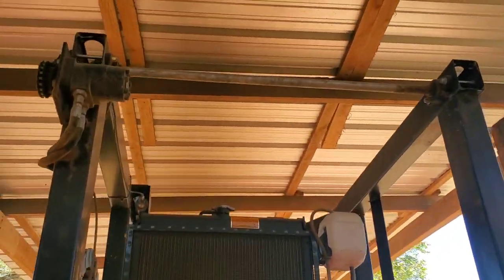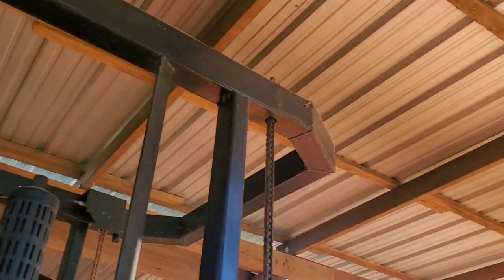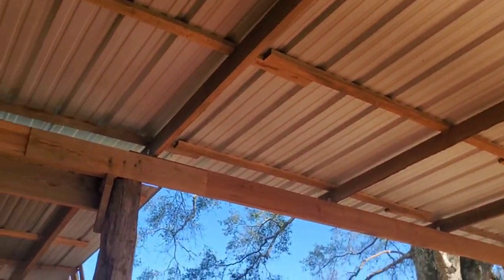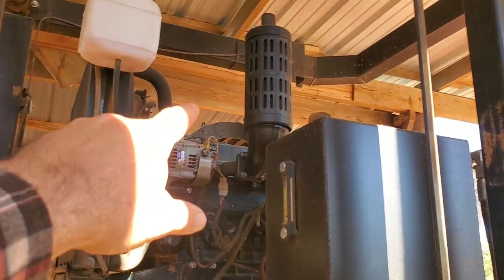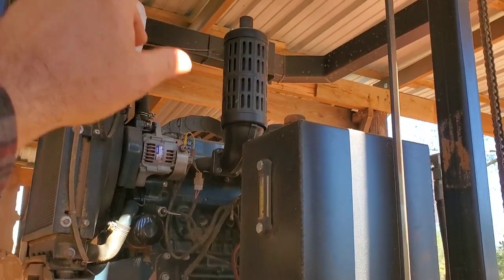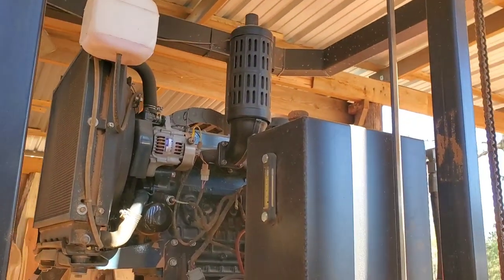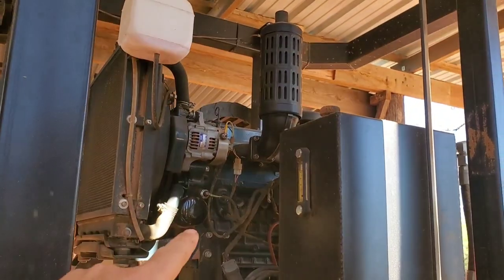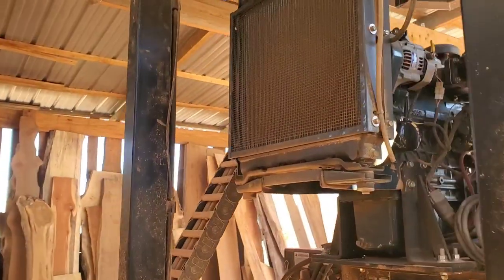But when I crank up my sawmill, you can always tell where I crank up my sawmill. I've got a dark spot right here in the ceiling. I don't know if I can show you it around this frame. But anyways, I've got a dark spot in the ceiling, and a light line running down from my exhaust. That's awesome. But I am close when I'm operating at full height extension, because you have this exhaust right here. The exhaust on this does go straight up. This one has no diesel particulate filter, none of the emission stuff. It's just been detuned. My dad's sawmill does have the diesel particulate filter because he's running a 50 horsepower, 49.8, whatever horsepower Kubota.